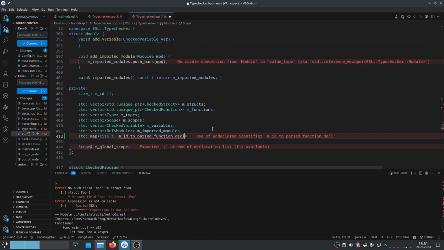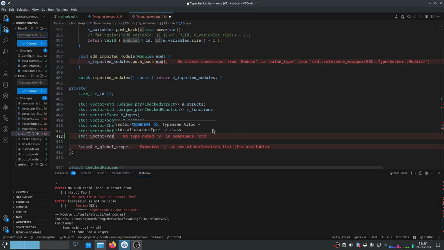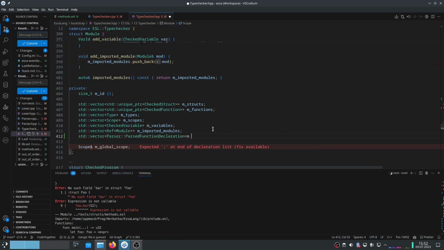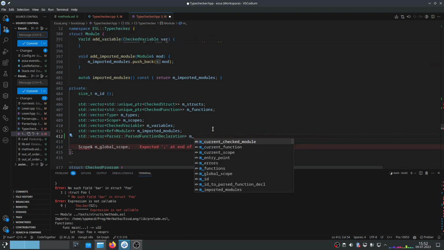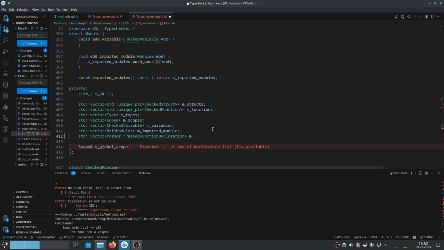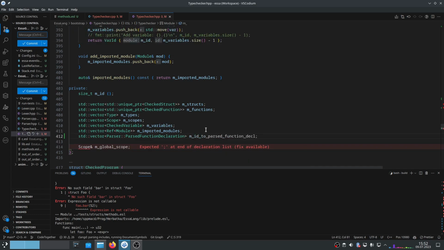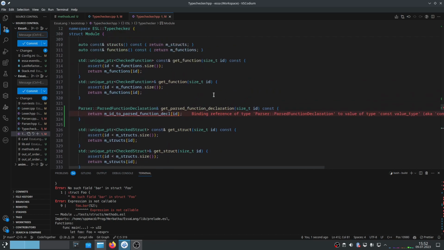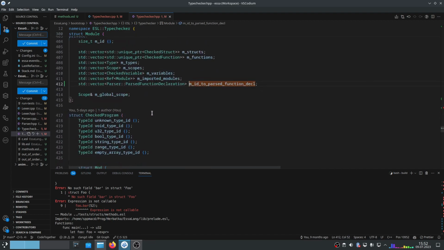This should be a vector actually, so declaration. I need to parse function declaration. The reference also.